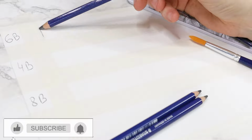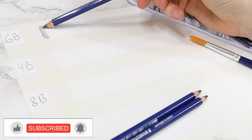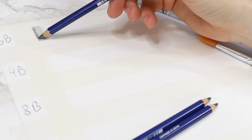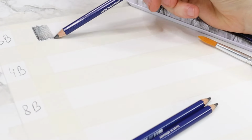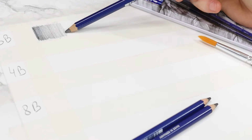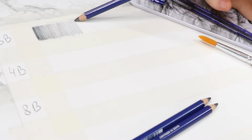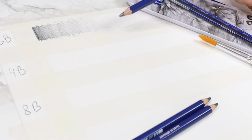When I created swatches with the 6B pencil, I found the experience to be quite enjoyable. The pencil felt smooth and responsive as I moved it across the paper, leaving behind bold and dark lines. The softness of the lead allowed for easy application, and I didn't have to apply too much pressure to achieve the desired effect. I appreciated the richness and intensity of the tones that the 6B pencil produced.